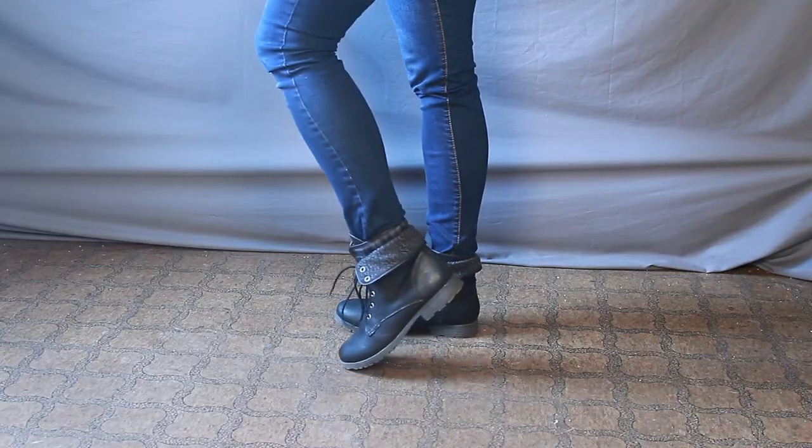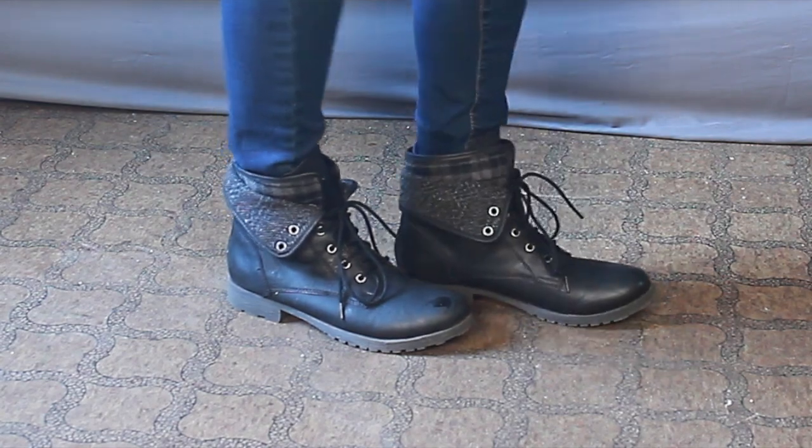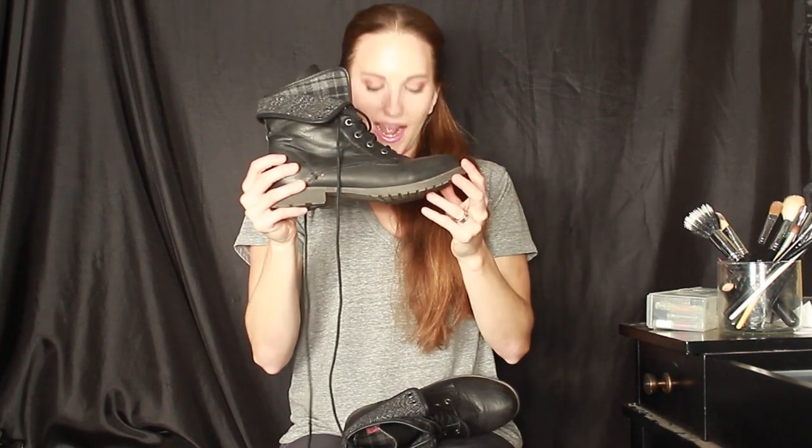The last item I bought at Charlotte Russe was these boots. I don't have any boots like this — I've always just bought boots that were dressier or just meant for winter. I really wanted something I could throw on with jeans without it being too dressy. You can wear them either folded up to see just the faux leather, or fold them down to reveal the plaid detailing on the inside. I've had so much fun wearing them. My husband is not sold on the style, but I enjoy it!